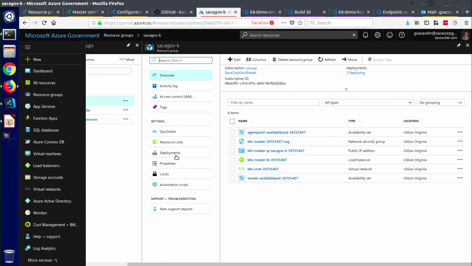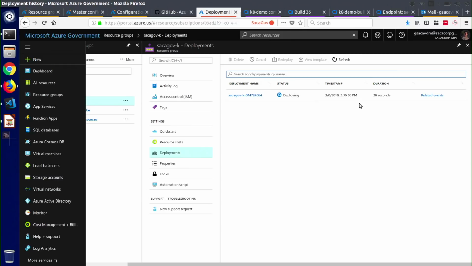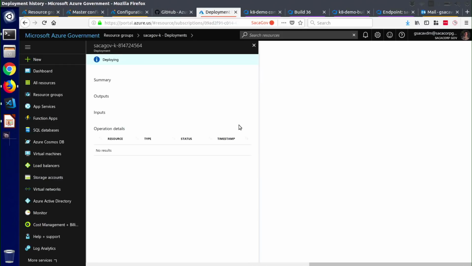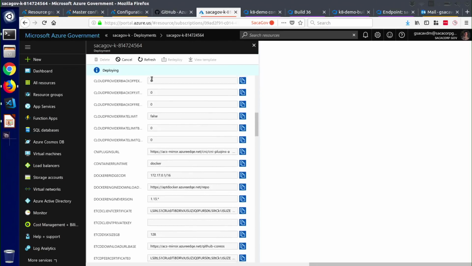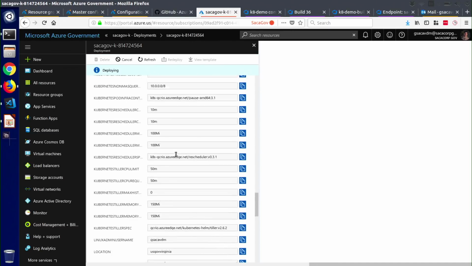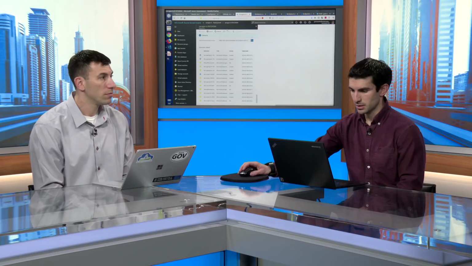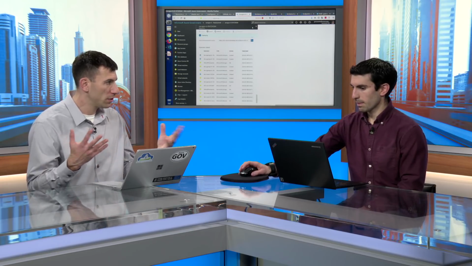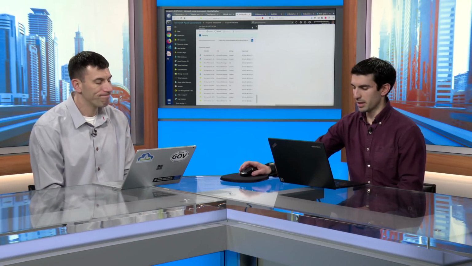So these resources we're seeing were just provisioned by the command line you just ran. Correct. Awesome. You can see here the deployment that actually deploying, so it just ran. And over here you can see all the deployments, all the resources that it's creating. You can keep refreshing this to see almost like a real-time update as to what's happening during our provisioning process. Correct. So you can see here that it's already created the network, and it's now proceeding to create the VM. And then if I keep refreshing this, the VM will have completed, and you'll see the custom script extension. Okay. How long does this usually take, just for a normal person doing this like us? It can take anywhere between 10 and 20 minutes, depending on the size of yeah, correct.